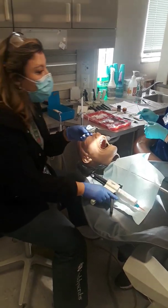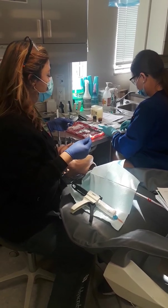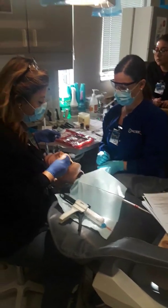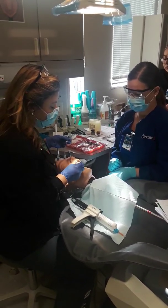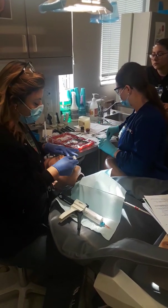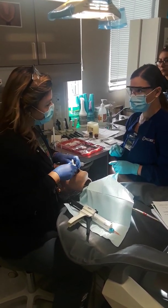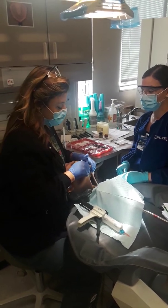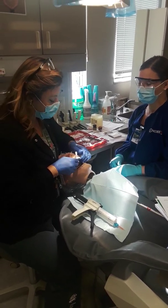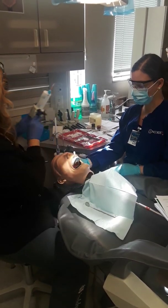But the way we're going to learn here is the old school way, mixing powder and liquid, so you know how to do it in case you don't have this on stock. So we're going to Vaseline the tooth, because if you've done a build-up, they will bond together. So you always want to make sure that your patient will be biting. In his case, it's kind of hard for him to bite, but the patient should be biting. We'll wait for this to get hard.